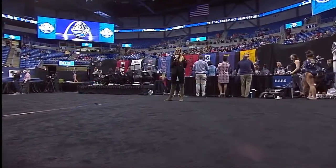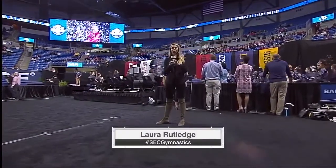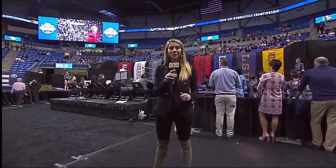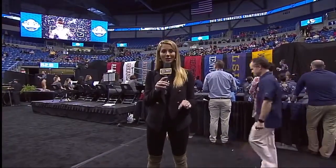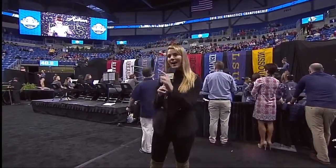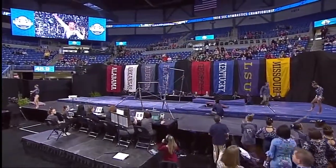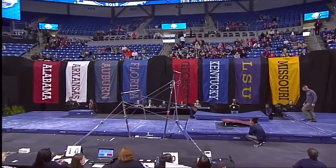Bart, one of the most unique things about this meet is that it's on podium, which means all the apparatus are about 3.5 feet higher in the air than they would usually be. It's great practice for the NCAAs, which will also be on podium here. One of the things you have to keep in mind, the high bar on bars, 8.5 feet in the air already, then you add the 3 feet. That actually doesn't bother the gymnast visually that much because the podium's wider there.